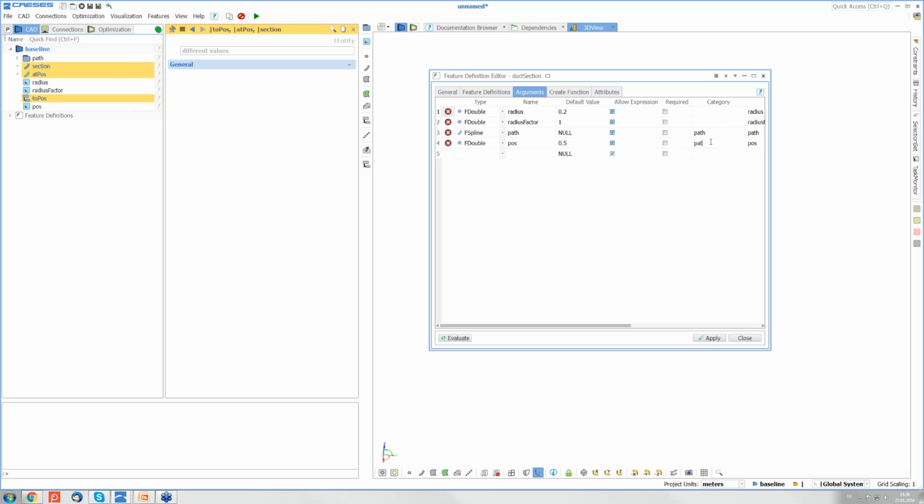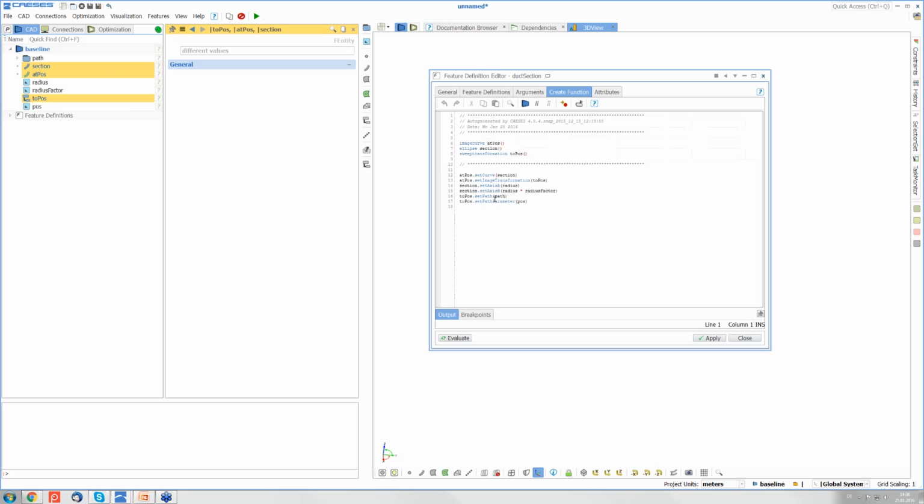Assign a category here. Of course, this feature definition that I have now created automatically from a selection can also be created manually. So if you have a certain affinity to scripting or to coding, then you can obviously also write this definition by yourself without having to model it first and then creating it from the selection. If you're not a big fan of scripting and so on, then you can follow the way that I have just shown you. Also, if you're a beginner and are not so familiar with the commands, then it might be the easier way to go.